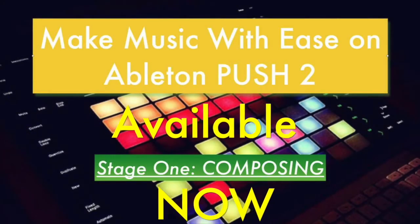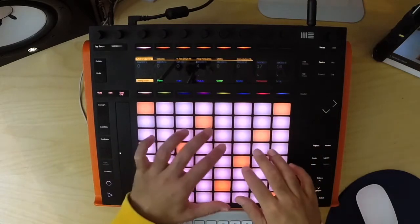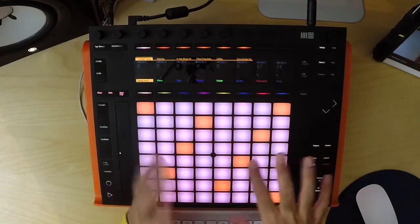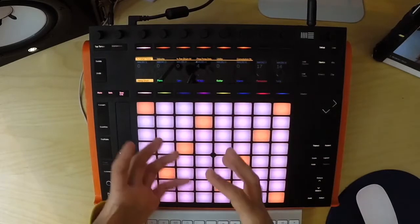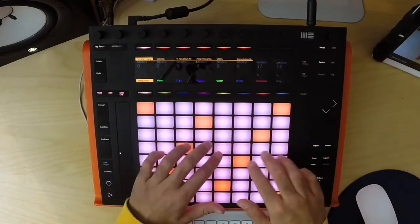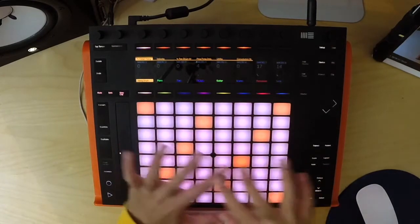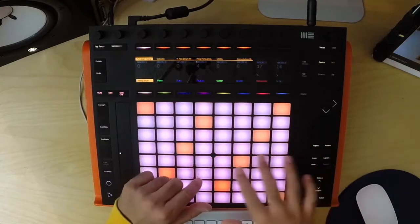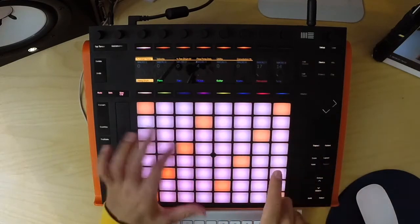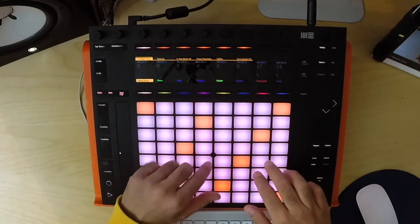What I'll usually do is try to find some different notes that make sense to me. What I mean by that is, anytime I sit down at the Push I'll always be in a unique sort of state of mind, mood, and energy level, so different notes resonate with me at different times. There are certain notes within the minor scale that I know where they are, and I kind of know depending on how I feel which notes to play.